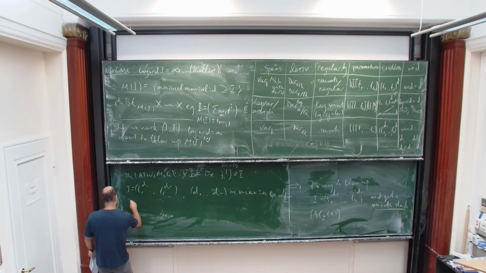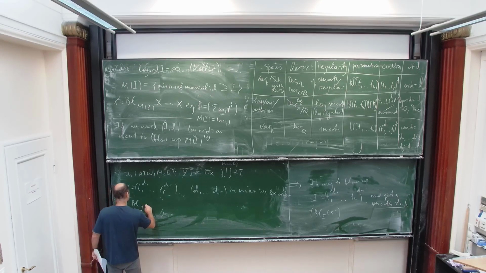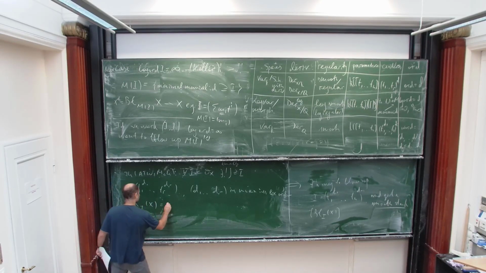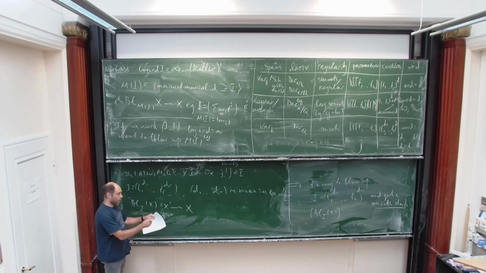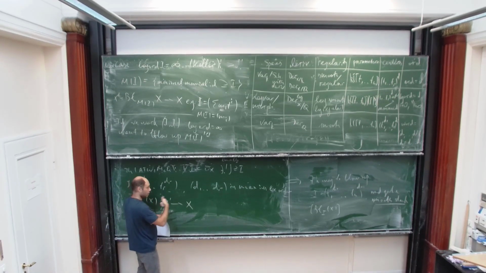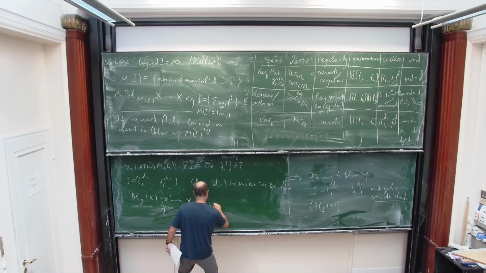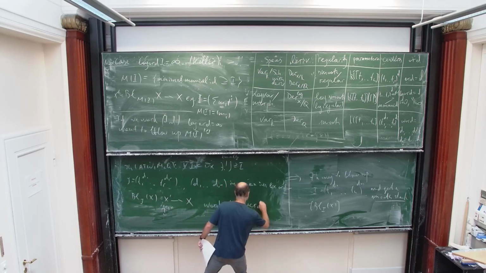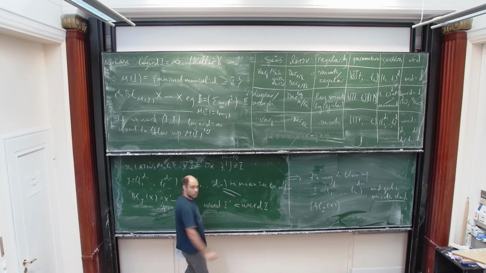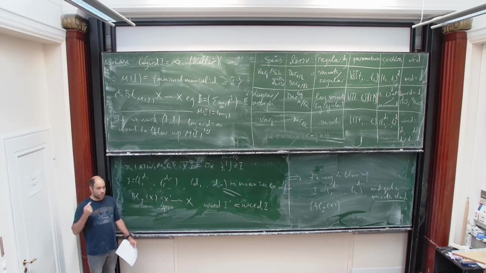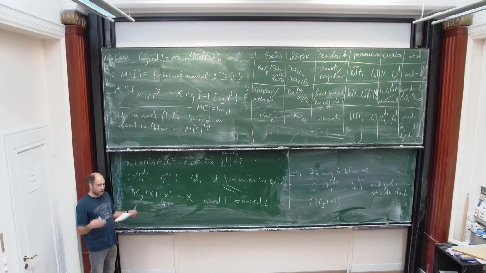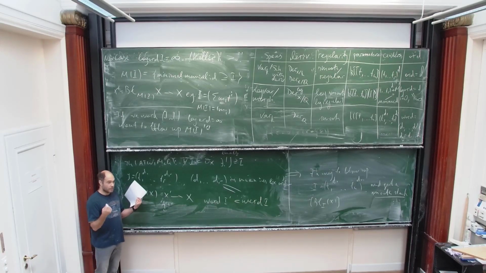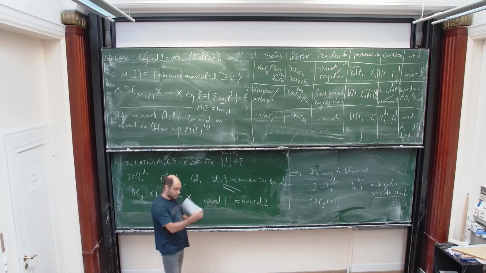And once you blow up this thing, and you define the transform of your ideal just by pulling back and dividing by the pullback of this, the weighted order of I prime is strictly smaller than the weighted order of I. So you have an algorithm which improves everything in one blow up, without any memory, without exceptional divisor, just a sort of dream algorithm which was believed not to exist. It exists just because you extended your category smartly enough.